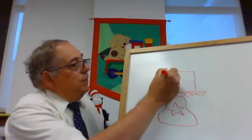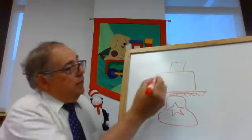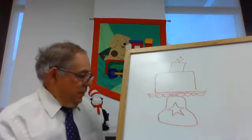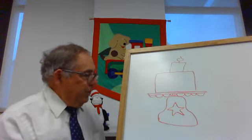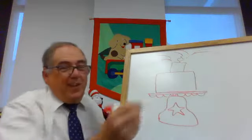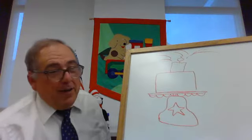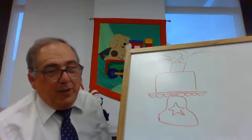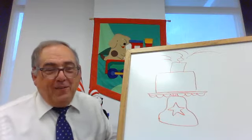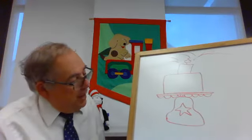One giant candle here. And quick, let's strike a match and light the wick. Bang go the fireworks into the sky. Boom, boom, boom, boom, boom, boom, boom. Happy birthday. It's the 4th of July. So there's my slightly crooked 4th of July cake with a big thick candle on it. I'm sure that you could draw a story like that and probably do a better job than I did at it, but I enjoy drawing the stories for you. So let me push this lopsided cake out of the way.